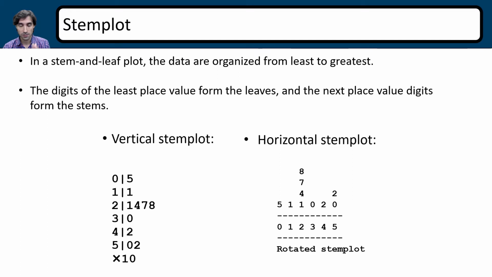The one on the left starts off at the tens value of 0. So the very top number on the vertical, and the very left on the horizontal, is going to be 5. There's just a 5 there. And then the next one would be 11, because you're going into the tens, and there's a 1 there, so that would be 11. If you go to the 2, now we're in the 20s: 21, 24, 27, 28. Then we have a 30, a 42, and then 50 and 52.